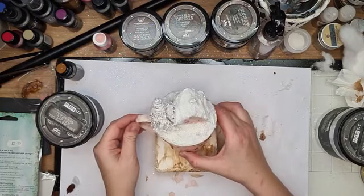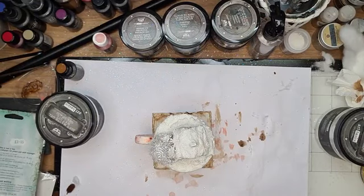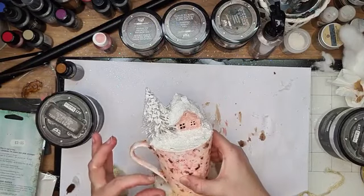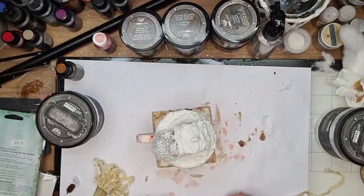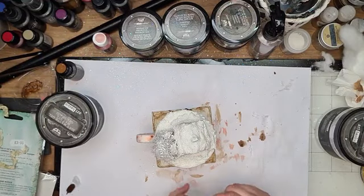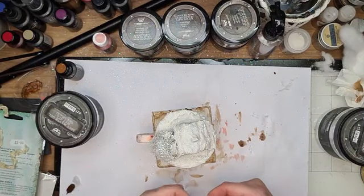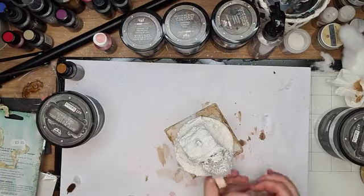Okay, so now we have to finish the rest of the cup. So I will first add some ribbon around it to just break this emptiness of the cup, you know, because it's empty here, and I want to add something to just make it pop a bit more. So I will just add some ribbon around, and I will take a middle, okay, and I will just glue it here so it stays.